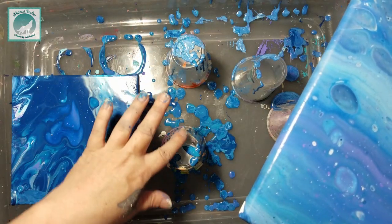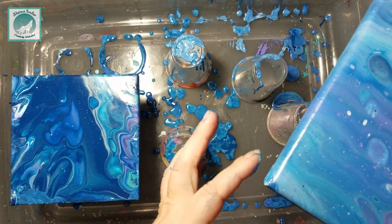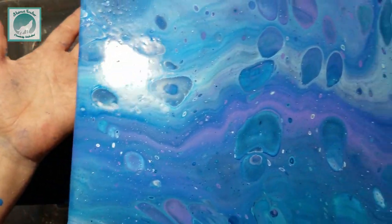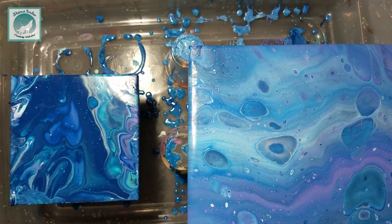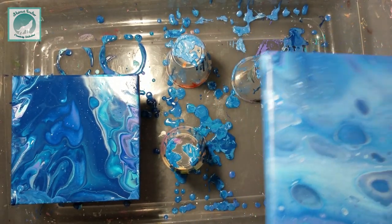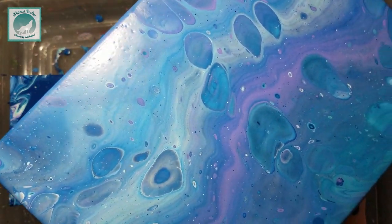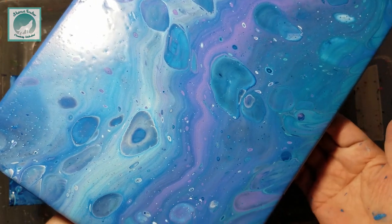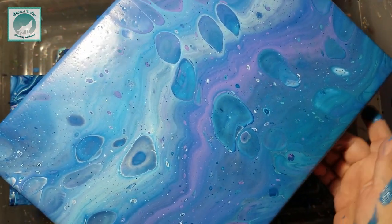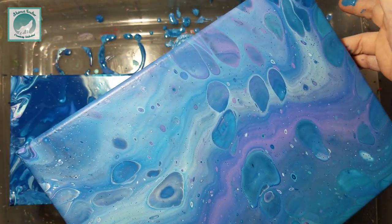I did start out with the 1-to-1 ratio of paint to pouring medium, and that, as you saw, was like water, and to me that would not make a good painting. I'm no expert by any means, but I have done enough of these to get an idea of consistency when it comes to these paintings and what you want in a good painting. That being said, I do really like the results.